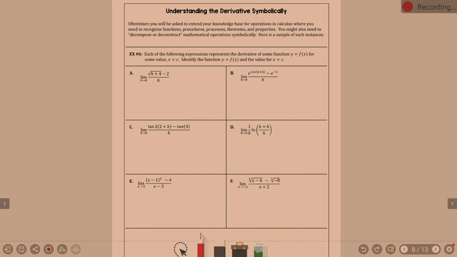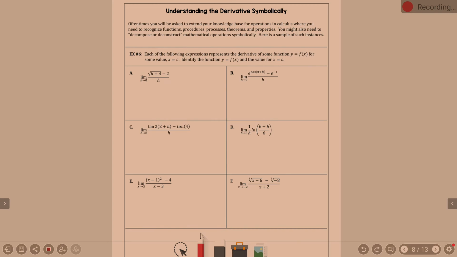Now, with that in mind, eventually these are all forms of the derivative. These are all the definition of the derivative, where they're saying, here's the definition of the derivative of some function at some point. Well, if you can identify what your function is, what f of x is, and at what point they're asking it, you don't have to do this limit. You can use these shortcuts we haven't learned yet to do the derivative at that point. Okay? So our job right here is going to be to attempt to identify what f of x is, what function is being represented, and at what point.